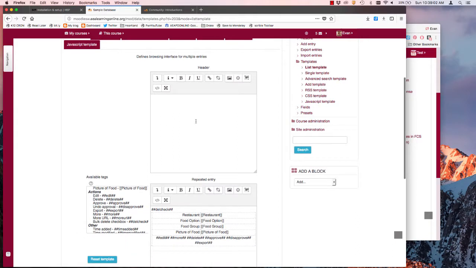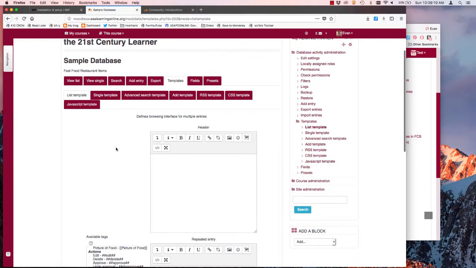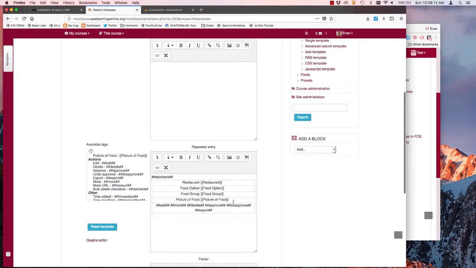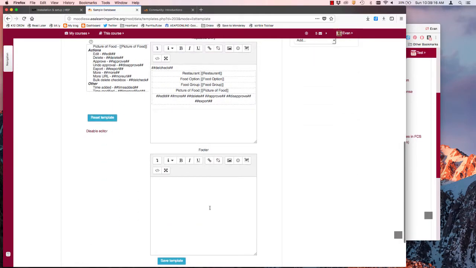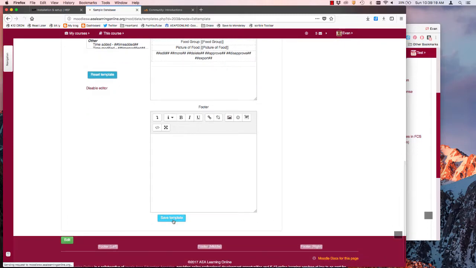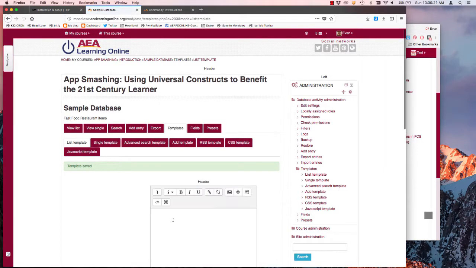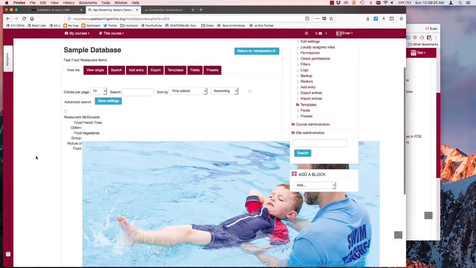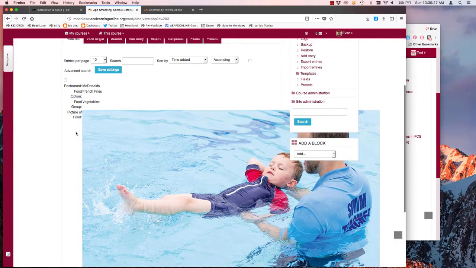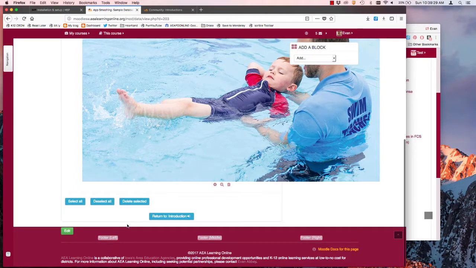But the header is what appears at the top. This is kind of like more text and description. This is where you put in the entries. And again, the list is where they're listed at the beginning. And so here they are listed out like this. And then the footer is what you put at the bottom. So I'm going to save the default of what's created. And then if I go in to view the list, it should now show up. There it is. And so that's the first option, and then the second option would show up below that.